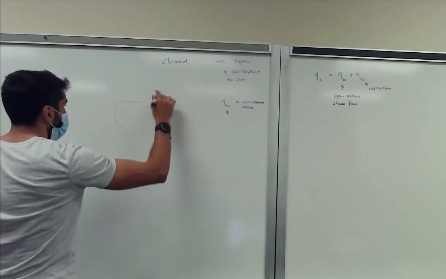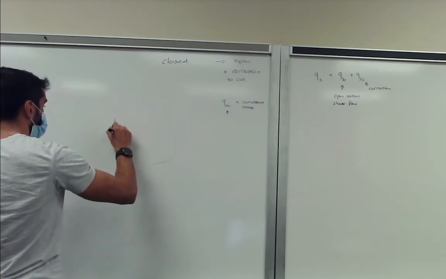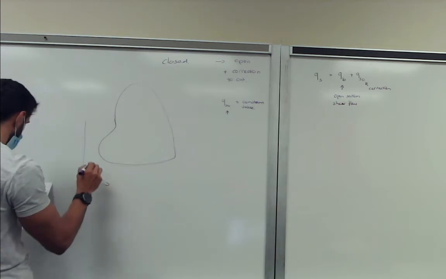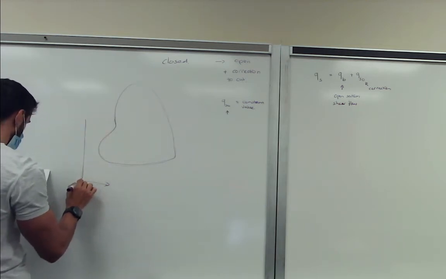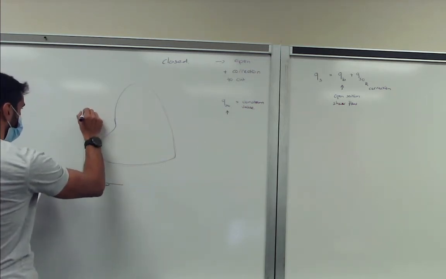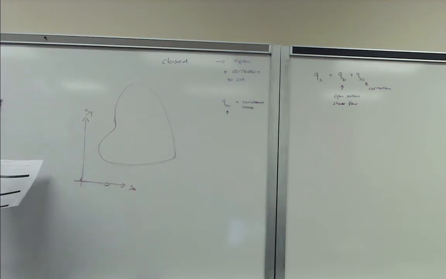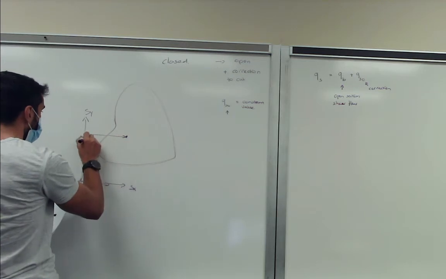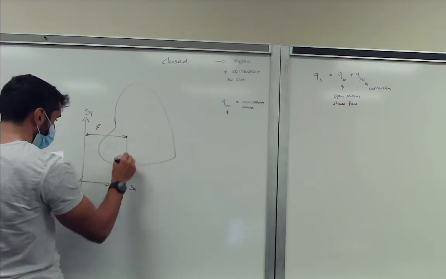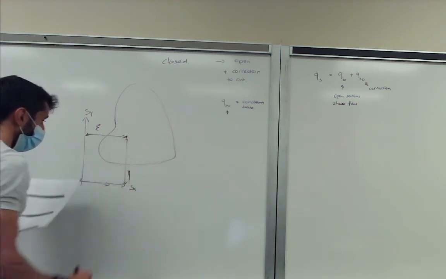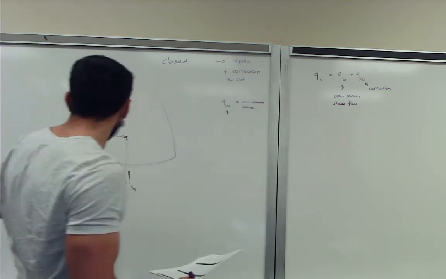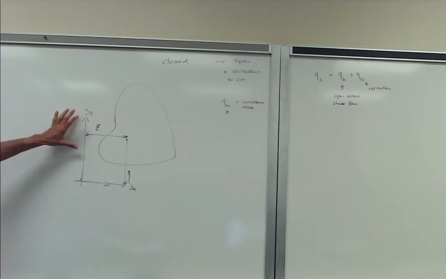In this case, we use a generic cross section. We define some axis system. Our load is applied here, and this will be our location where we take the moments around. Here, xi and eta. And we can set up the same equation that we did before for the shear center determination. We can set it up again. In this case, since we take the most generic case, we have both an Sy and Sx.